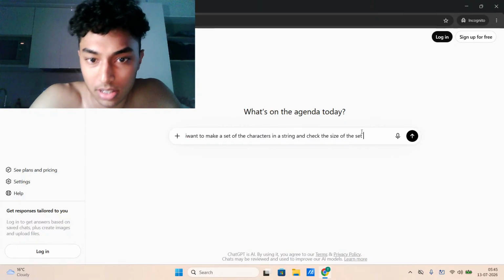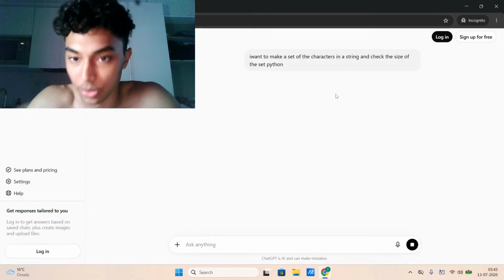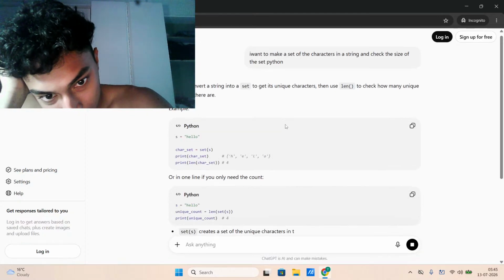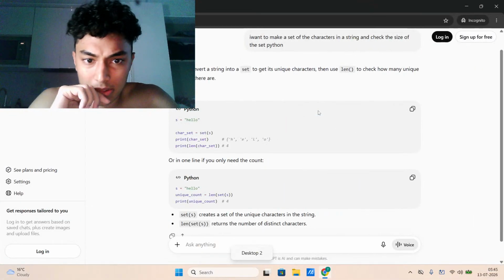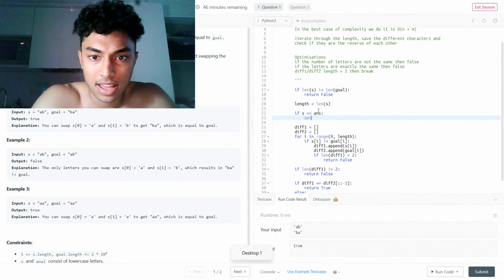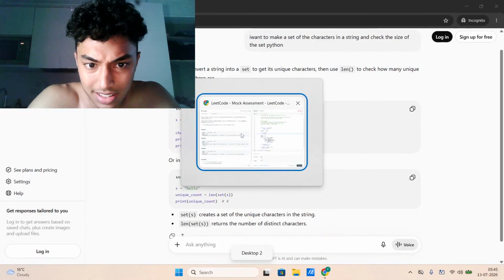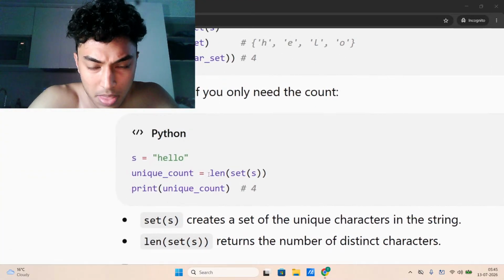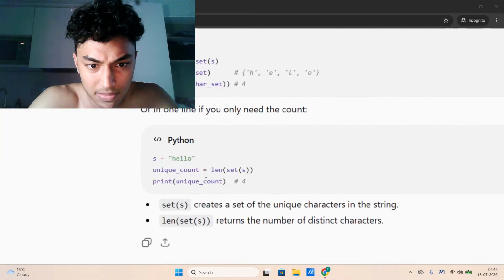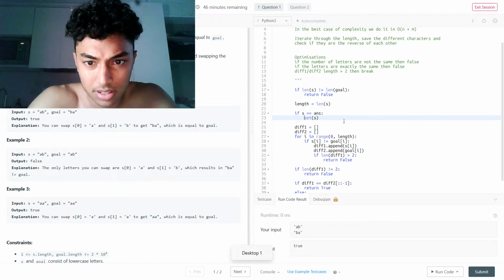Python. I don't know syntax anymore. So okay, I can just do set s, and then for the size of it we can just do len. So that's the unique count.